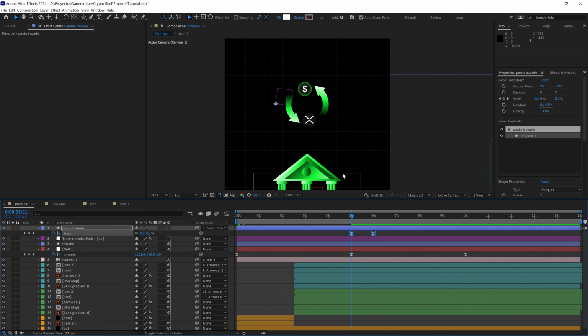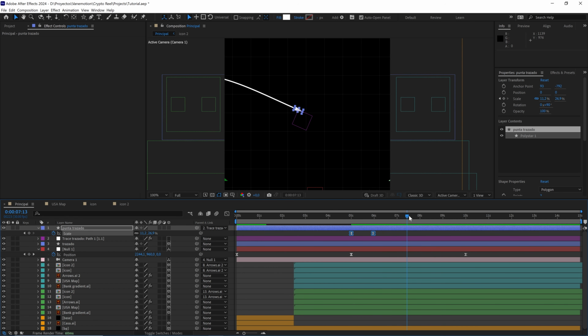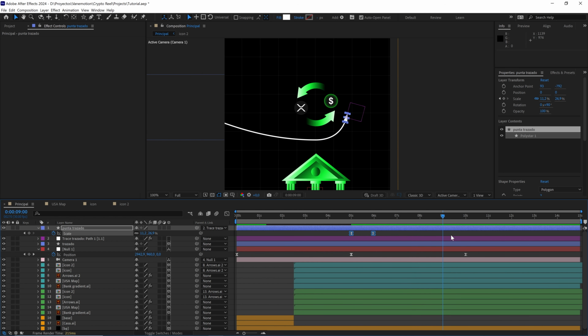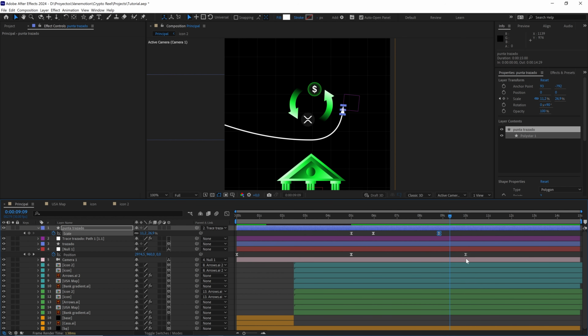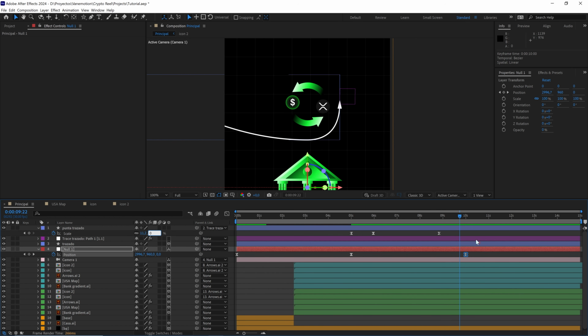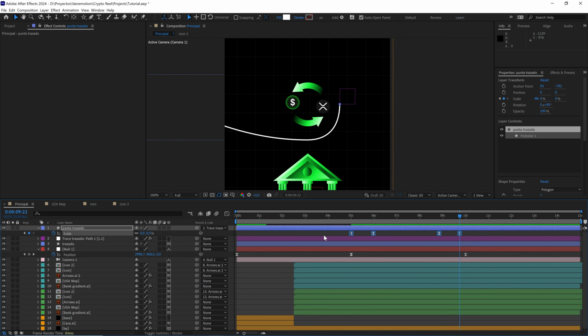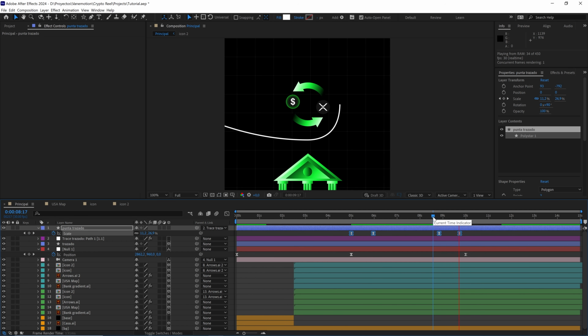Okay, now it doesn't start so abruptly, but little by little, there the arrow appears and makes its path. More or less around this point, we mark another keyframe there. And before it ends, which is here, at this point, we are going to set the scale to 0 again, and we smooth out all of these. Perfect.